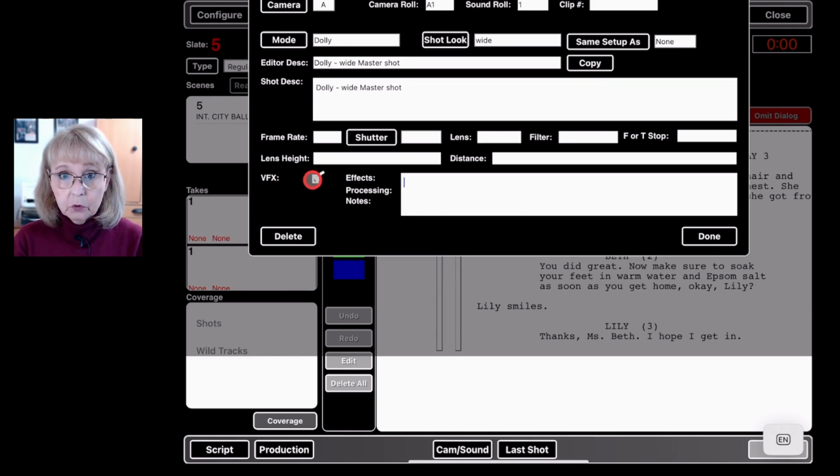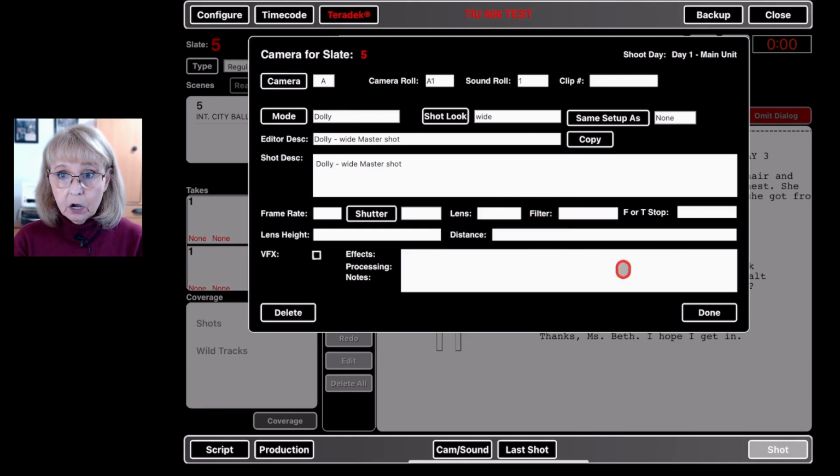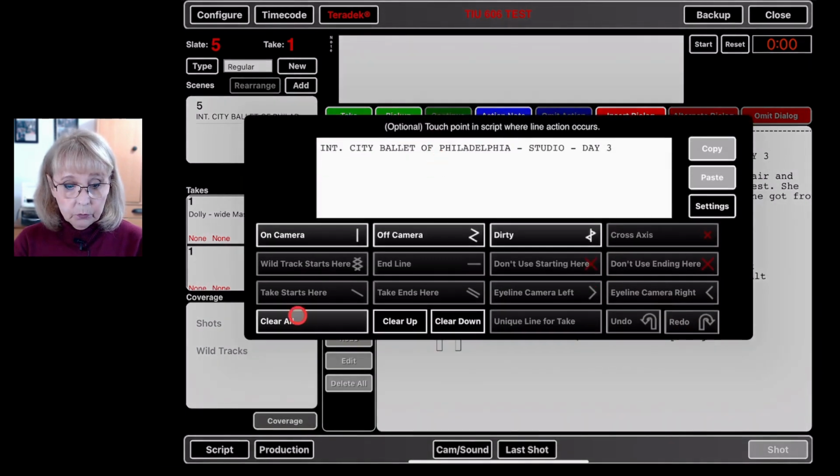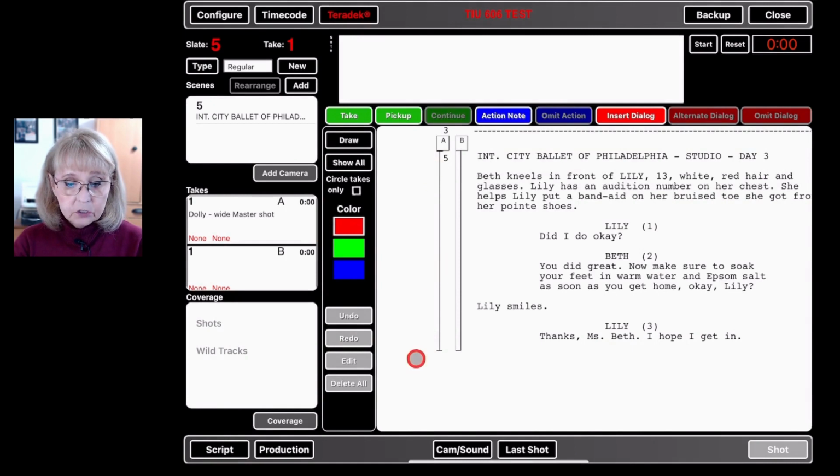But for this shot, we don't need it, so we're going to take it off, and we'll say we're done. So now we just have the tube here, and we have to designate what that shot is covering. We're going to click on the tube, and click on camera, because this entire shot is on camera.